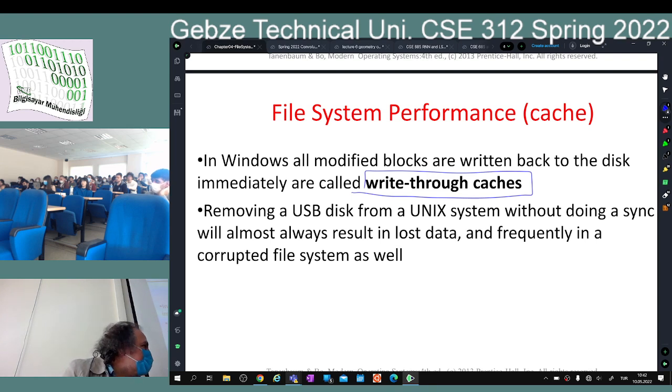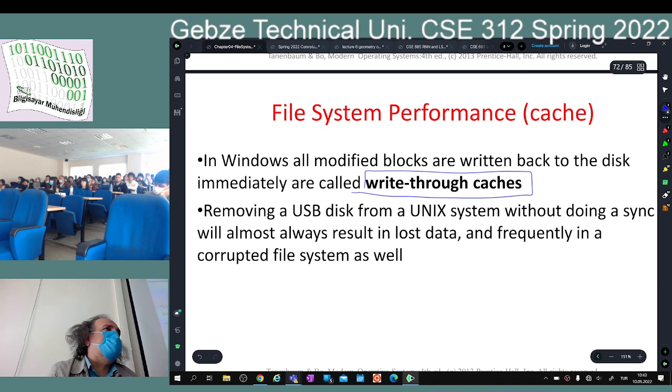It should access the disk, so it takes some time. Yeah, because if I keep writing to the same disk block, instead of writing it to the cache in a very, very fast way, I keep writing it to the disk in a slow way. So it has some performance issues. I can't use my cache to make it faster. That's the disadvantage.